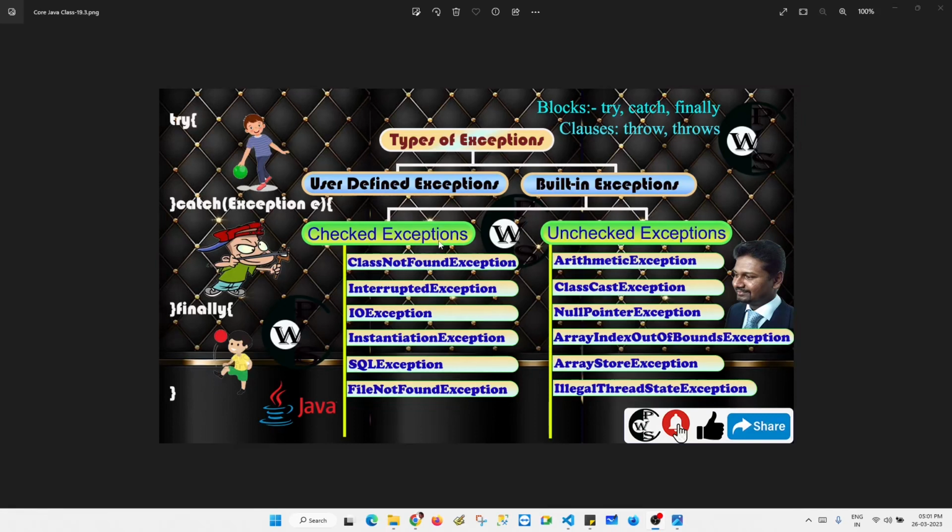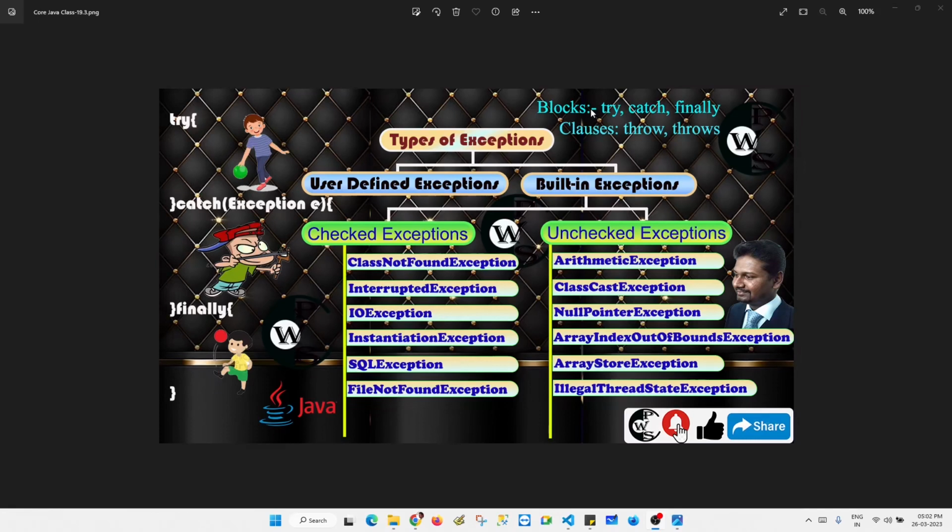In a checked exception, if a method is qualified or signed with a checked exception, and you want to call that method without handling the exception, it's not possible to compile it. For exception handling we have three blocks: try, catch and finally.